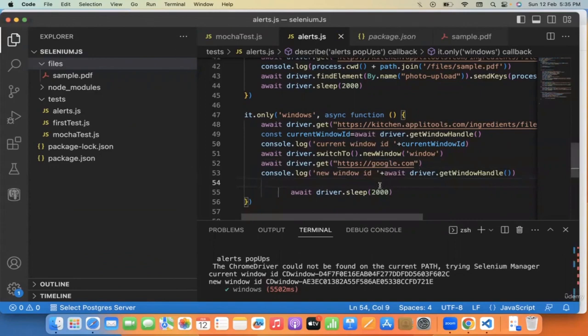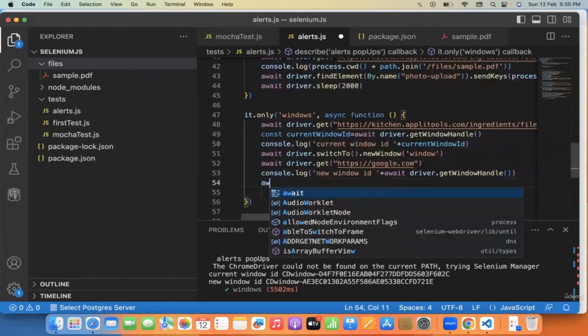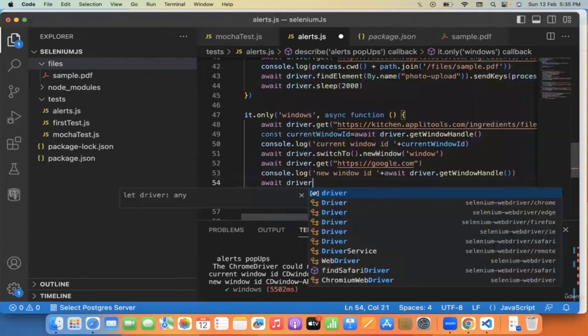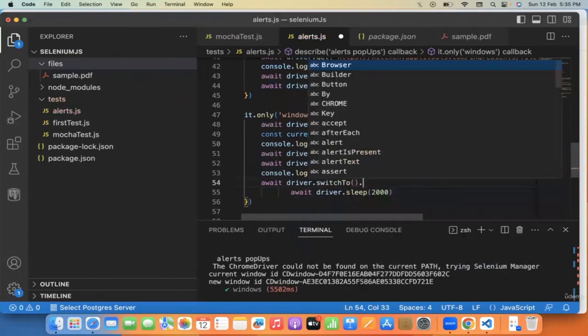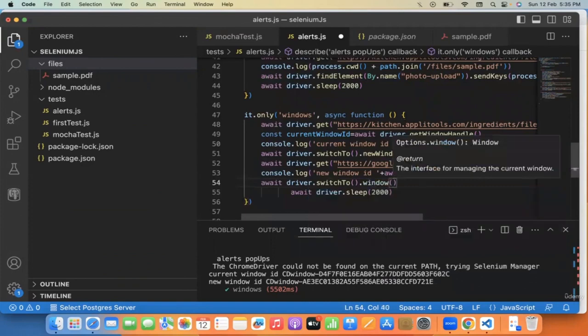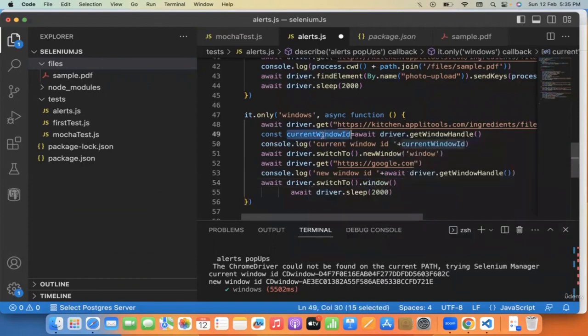Let's say if you want to switch back to the current window, then how you can do that is you need to use await driver dot switch to dot window, and you need to pass the window ID. So let's pass the current window ID. Let's see this one firstly.